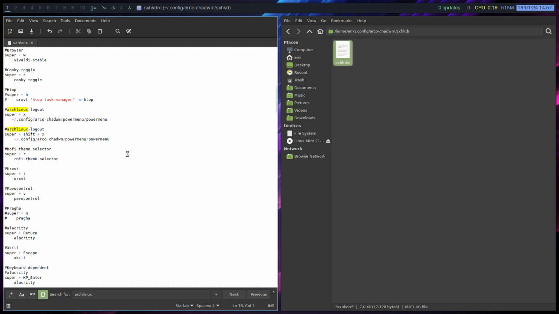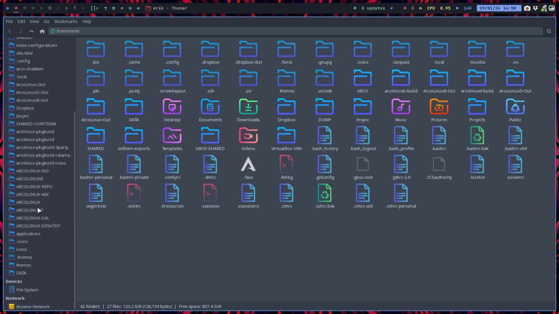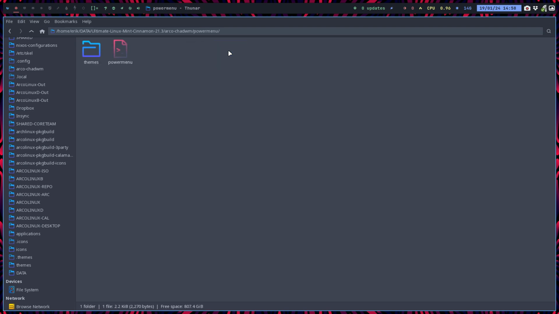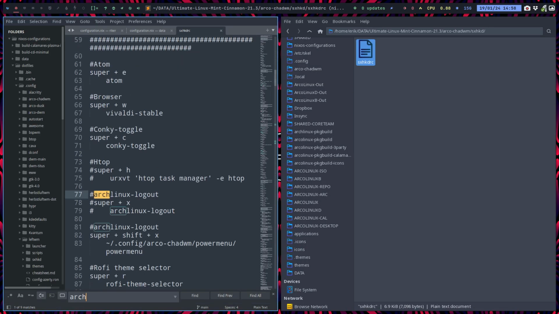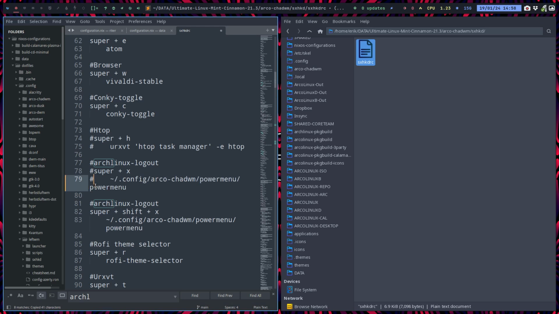So let's make this better on my end then. So it's already there. Good. Less work. But if I wanted this, it's going to be in here. And first the sexy hotkey daemon, that's how we laugh about it a little bit, but it's a serious application. So this one goes in here, that one goes in here, voila, and this is no longer ArcoLinux logout, this is the power menu.